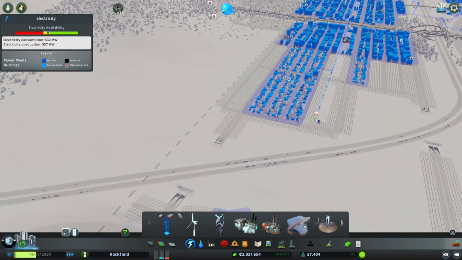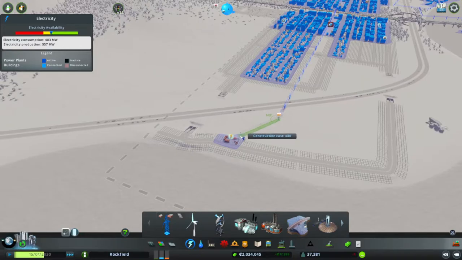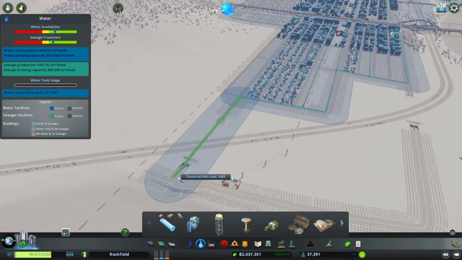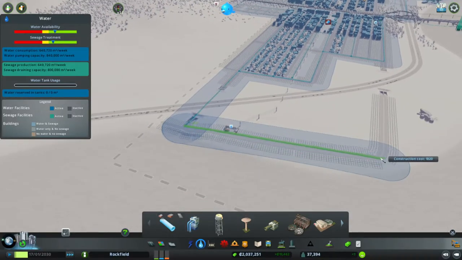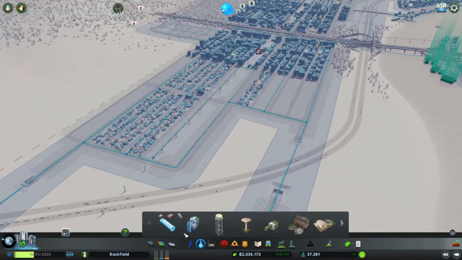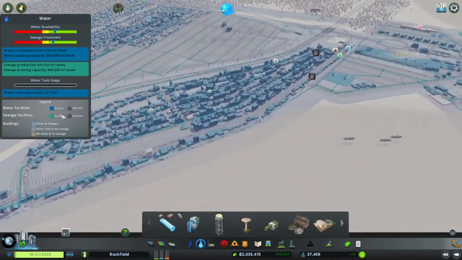There we go. And I should probably power that. Throwing that out there. Oh, you need both. Look at you. Look at you needing both power and water. Such needy. The needs. The needs. All of it.